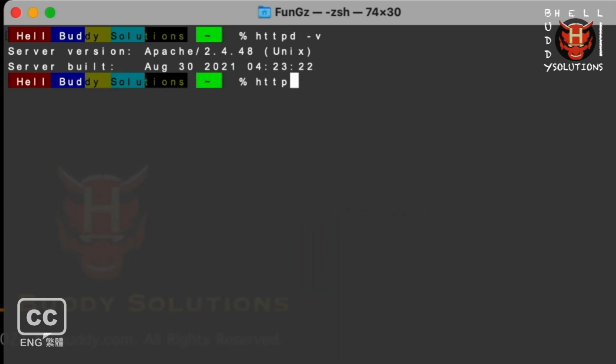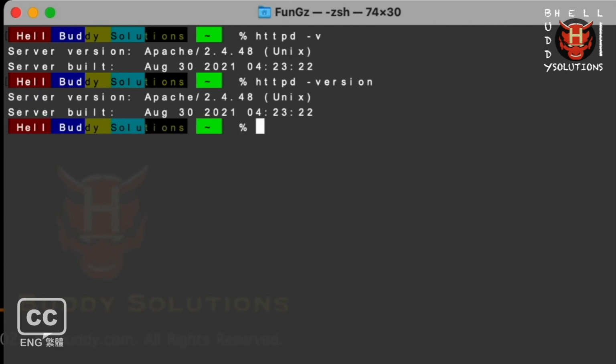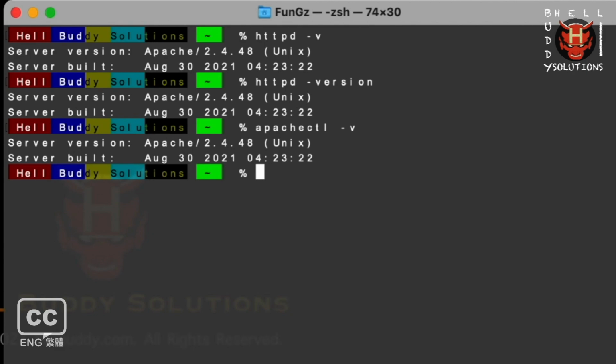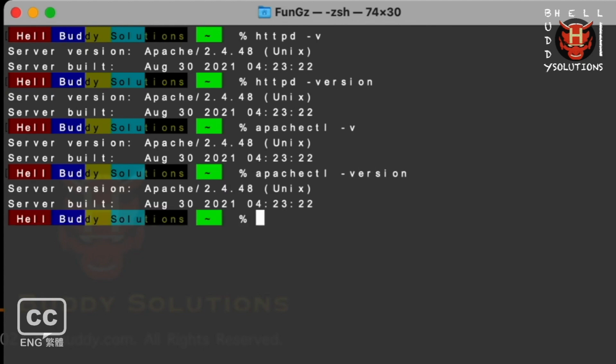Or httpd, space, dash dash version, hit enter. Or just directly type apachectl space dash lowercase v. Also, you can type apachectl dash dash version. Either one of the methods can show you the current Apache web server's version, which is installed on your Mac.